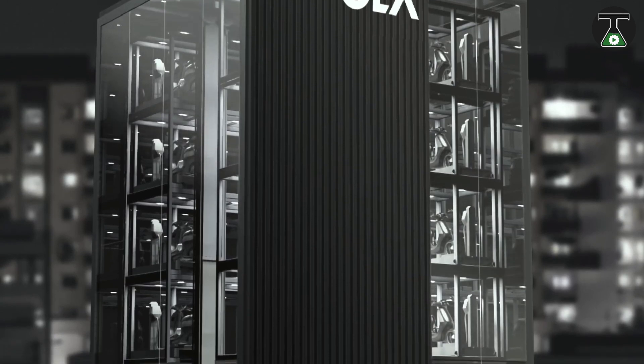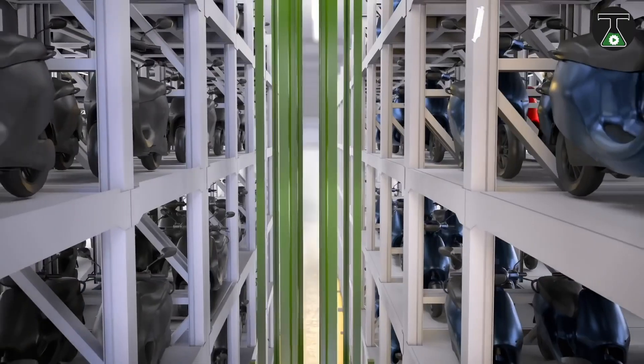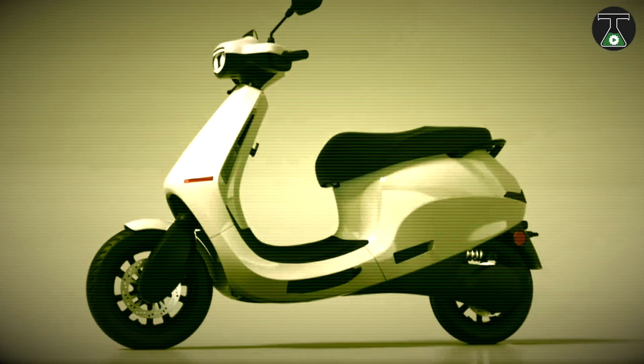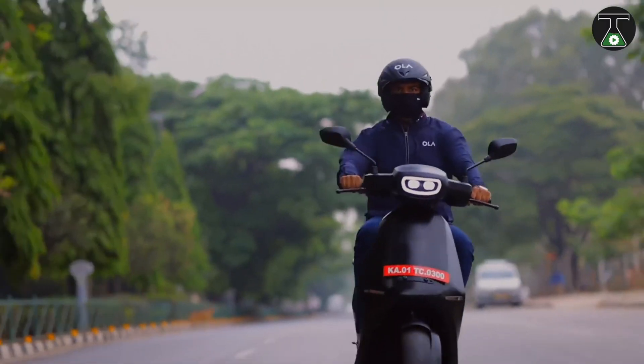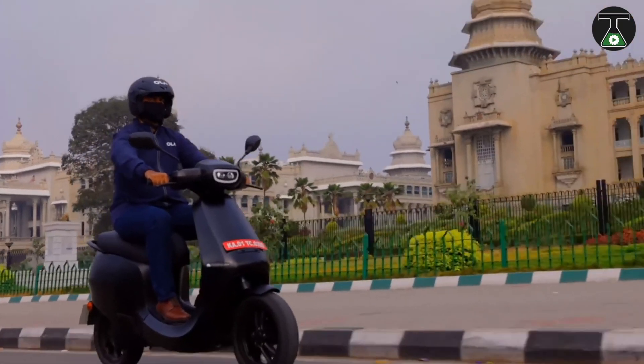It's not just a direct copy and paste, however. This new scooter has been thoroughly revised to improve performance, range, and aesthetic. Although it retains the best characteristics of the Etergo App Scooter, like the single-telescopic front suspension, seven-inch touchscreen display, GPS, navigation, and 4G connectivity features, and will also support the calling feature.